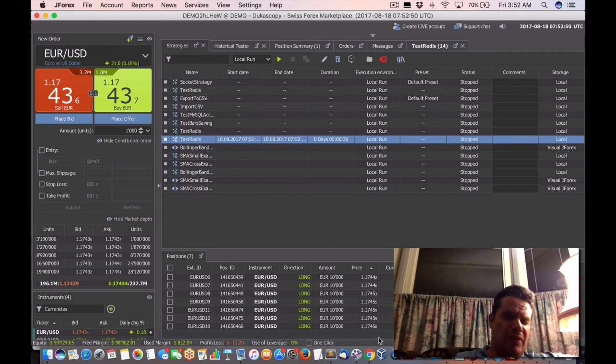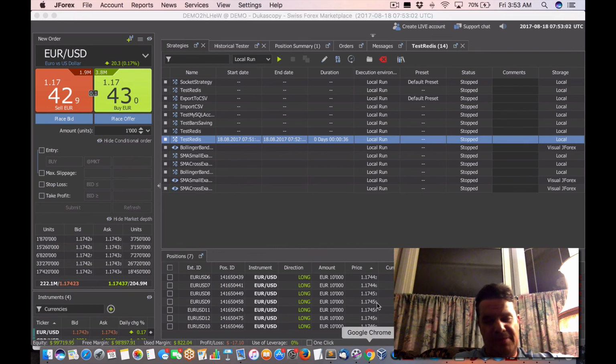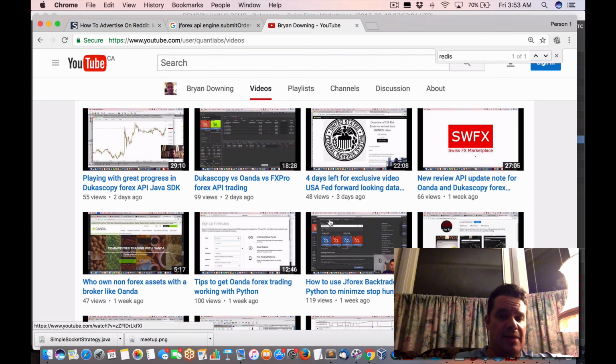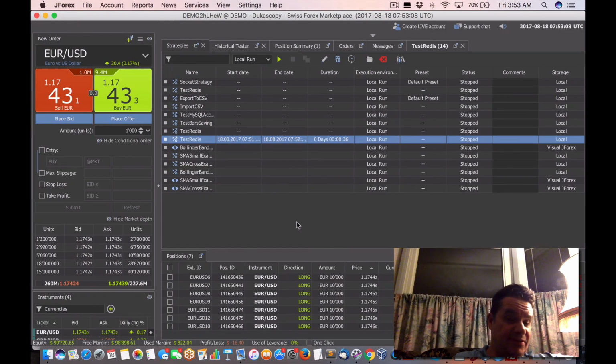Dukascopy, from what I've researched, is an ECN supposedly. You can get market depth in it, bid and ask. I have mentioned some of the other stuff you can get. You can get that through the API documents. And because you have access to this type of data through the broker, and they, I guess, keep it public, it's very powerful. You can use it to your advantage to watch pricing action on a tick level.